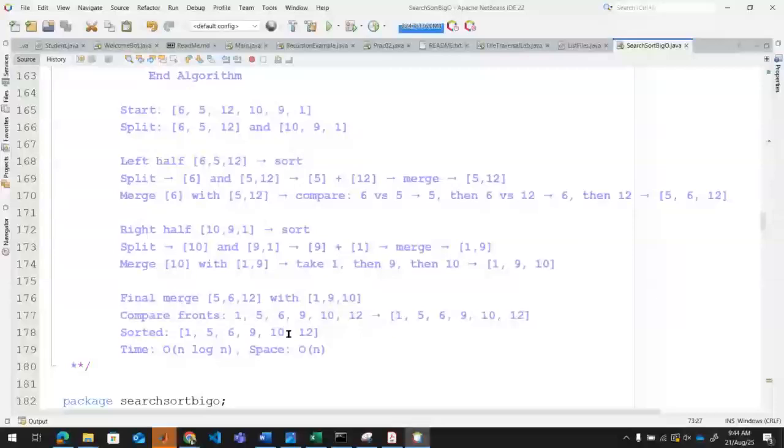So what we're seeing here is the first half, which is the merge sort. The merge sort is taking the left component and trying to sort itself in that part. Initially we have 6, 5, 12. When it's done, we're going to have 5, 6, 12. The right part, we have 10, 9, 1. When it's done, we're going to have 1, 9, 10. So when we come into the final merge algorithm, what we're feeding left and right will be 5, 6, 12, which is the left, and 1, 9, 10, which is the right. Then we'll perform the operation of ij switches that gives us the final expression of 1, 5, 6, 9, 10, 12. That's how it works. All right? Is it clear?